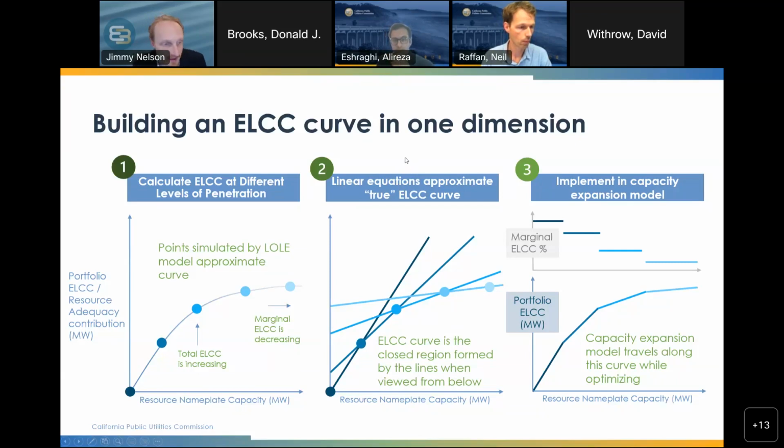In practice, you need to limit the number of ELCC runs you do, because the models take a while to run, and you don't want to do an infinite number of runs. So you run some points that you think can approximate the curve pretty well, and that's done by Astrape with the SERVM model. Then they pass us at E3 those wind megawatt numbers and portfolio ELCC numbers, and we draw out curves to come up with an approximation to the true curve on the left. And then we implement those curves in Resolve, and as the model is building out wind resources, it travels along that portfolio ELCC curve, adding capacity contribution as it goes along and adds more wind. But the capacity contribution declines as you add more. So that's the declining marginal that you see in the upper right. Next slide.